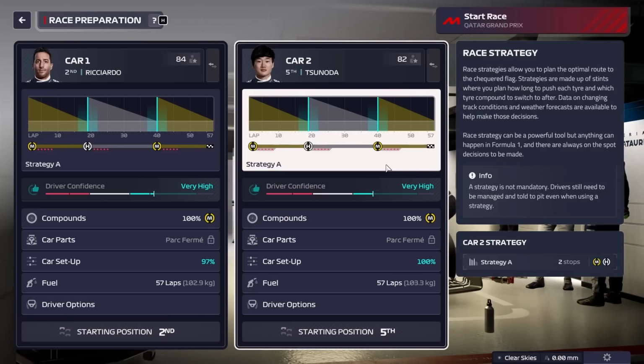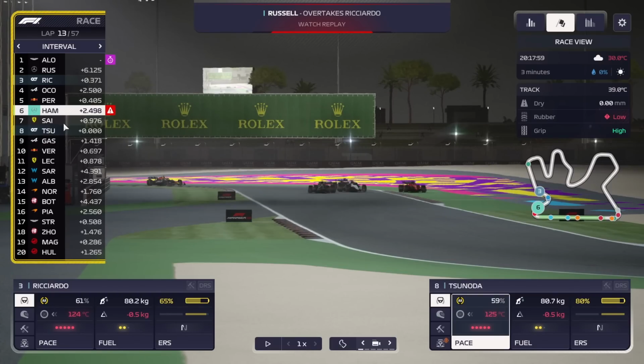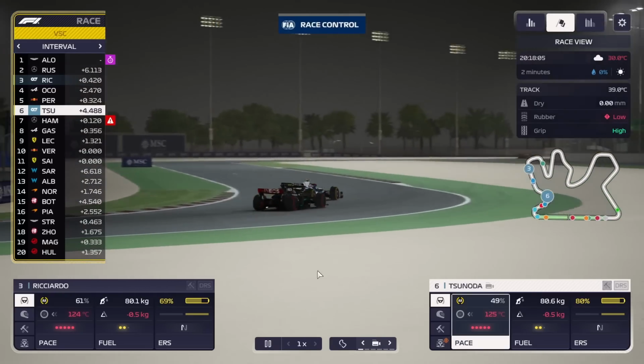And also, before I jump cut, we're actually starting 2nd and 5th because of penalties for the Ferrari boys. So this is going to be probably a pretty important race for us. We've had a bit of an unlucky incident here. Tsunoda has actually run into the back of Hamilton, or rather Hamilton has caused some problems for Tsunoda, and we're having absolute mayhem behind us here.